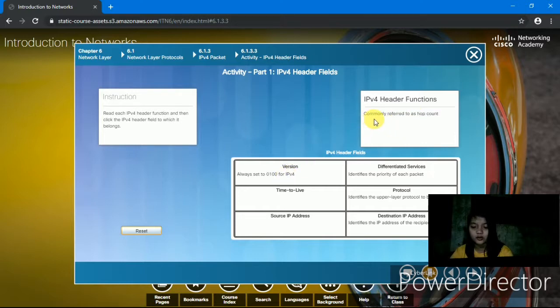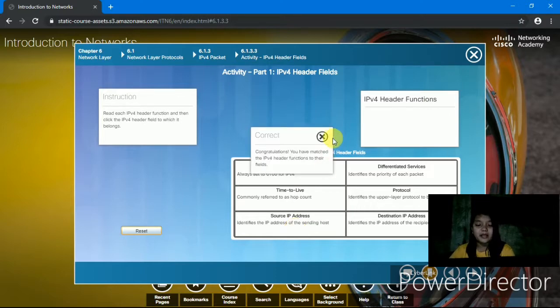That is the version. Then, commonly referred to as hop count, the time to live. The last one is identifies the IP address of the sending host. That's its source IP address.